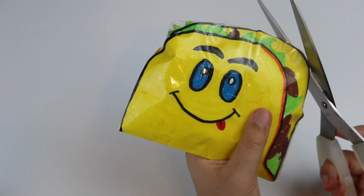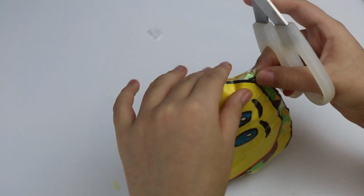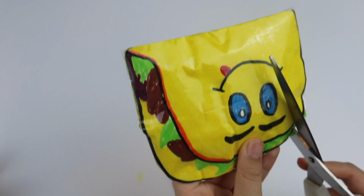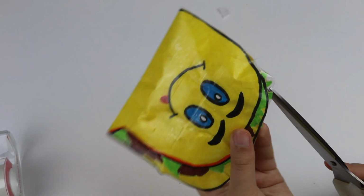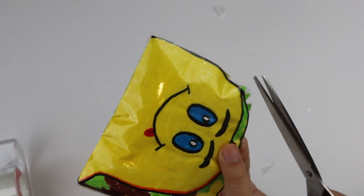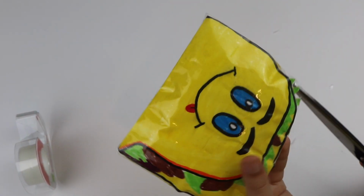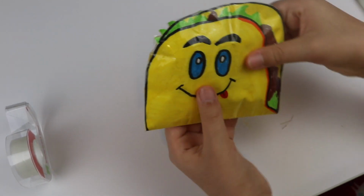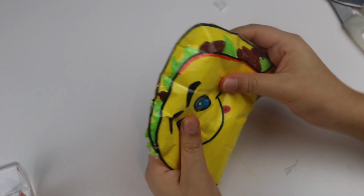Ooh, it's working. And I'm gonna just go around here and cut a bit of the extra part. Like right here, we have the lettuce. I'm gonna just cut around that. And I'm just going right here. Feels like it's laminated. There we go. That just came off. Ooh, this is so scary. Okay, there we go. We got another part, and then there we go. We got it. We did it. It's a squishy taco. Oh, it's so squishy. I like that. It's a paper squishy.